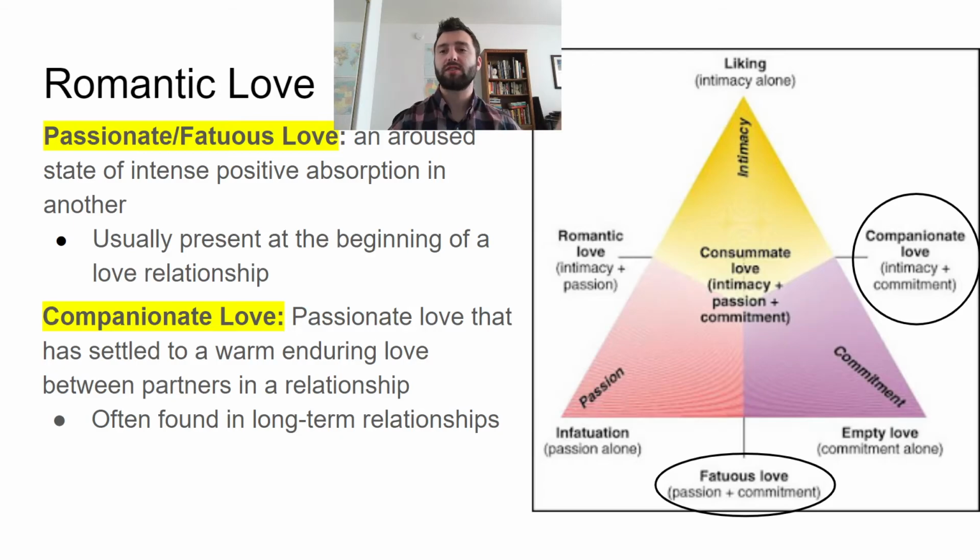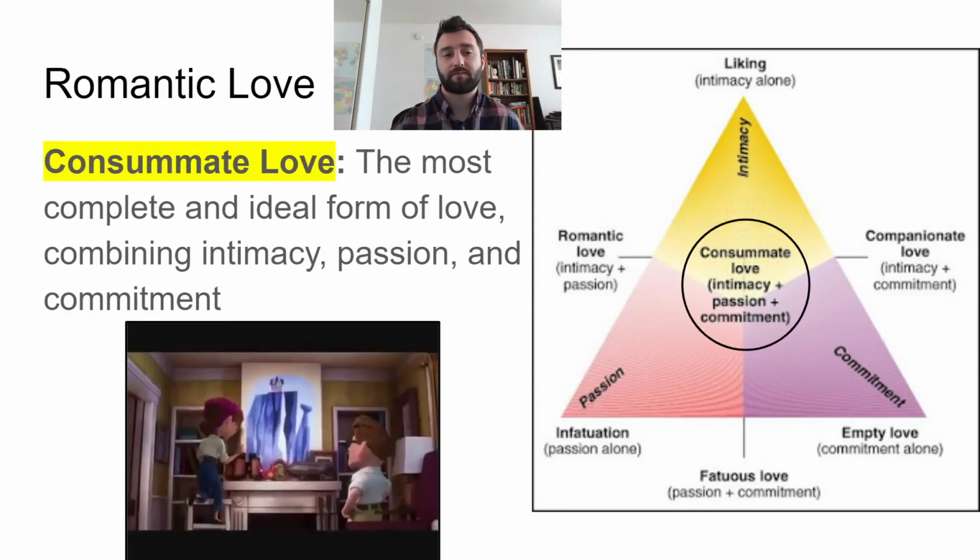So, for example, if you were to be around an elderly couple that have been married for 50 years or something like that. That's maybe a little bit of a stretch, but like 20 or 30 or 40 years. They've been together for a really long time. They probably show companionate love. It maybe isn't quite as passionate as it was when they were younger. It can be, but maybe it's not. But there's this really warm, enduring kind of partnership, this connection that they have. It's very, very intimate and very committed.